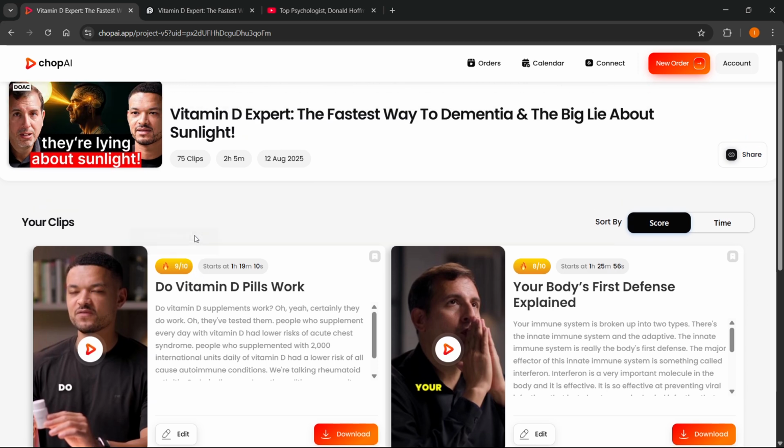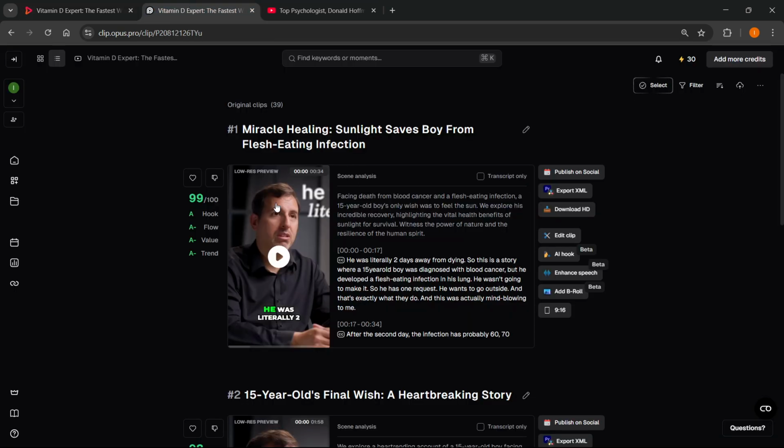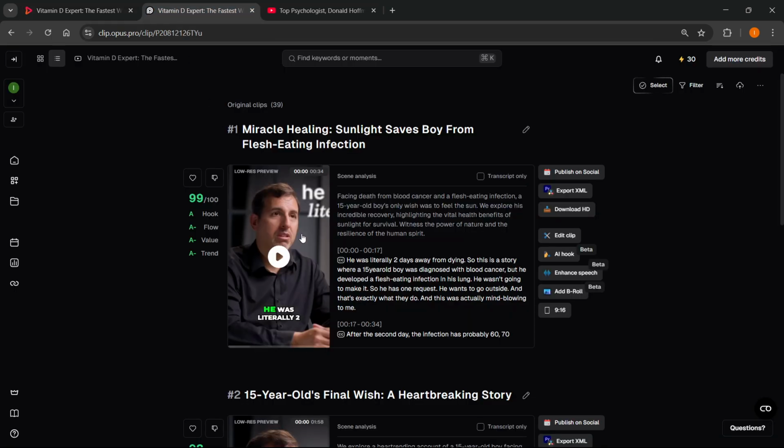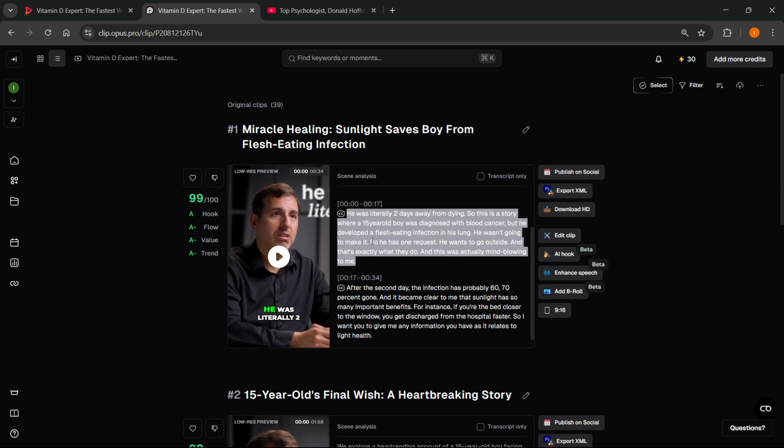Now, let's compare how these clips compare to one another. So first, let's go to Opus Clip. Inside Opus Clip, as you can see, let's take this first clip up here. If I just play it, right off the bat over here, you can see the transcript. It does a good job of finding those viral moments, and then it just pulls a part of the transcript of the video, and that part is clipped inside a short. So let's play this for a bit.